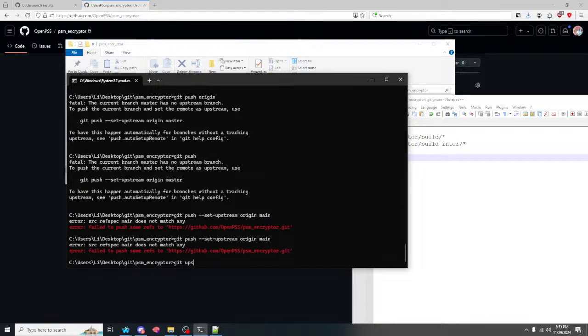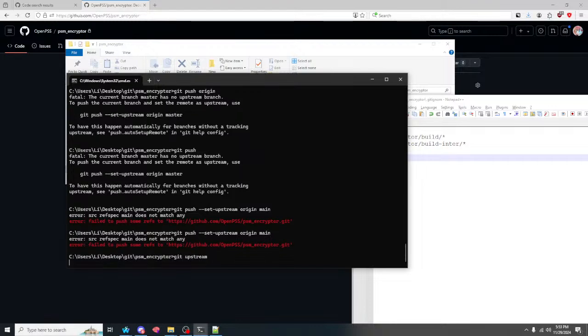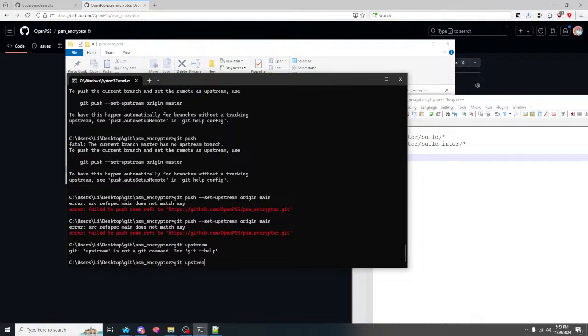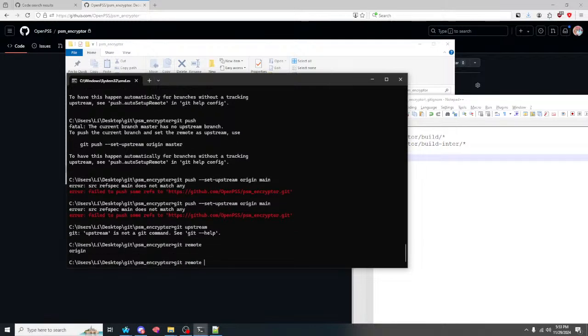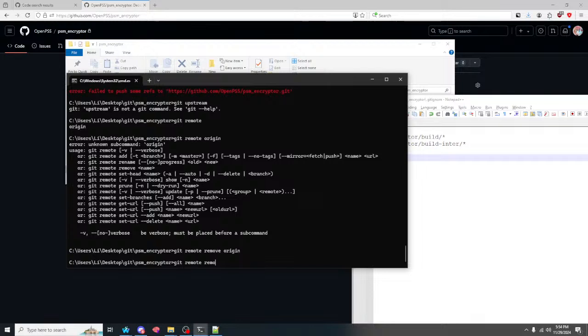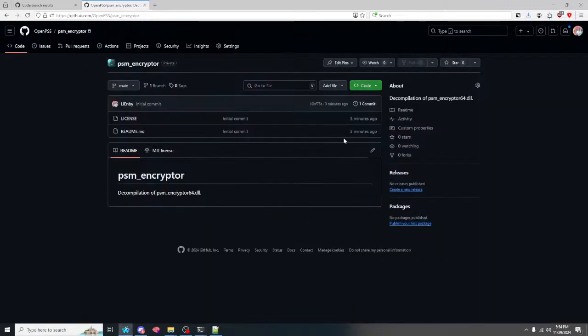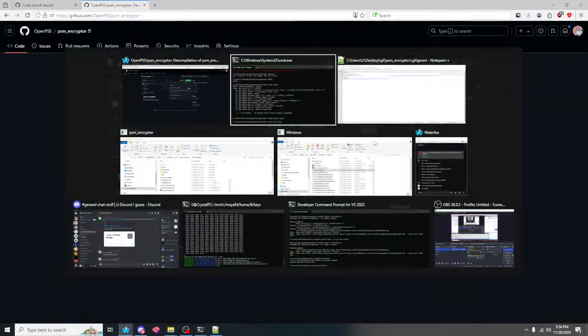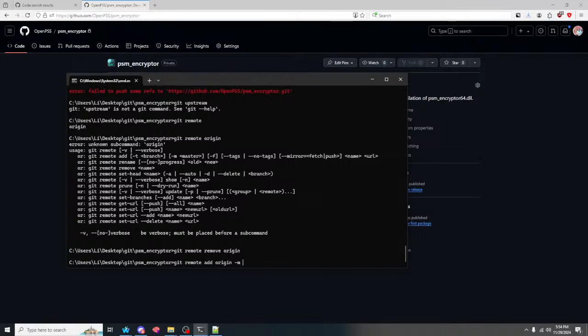Git remote origin, remove origin, remote add origin.